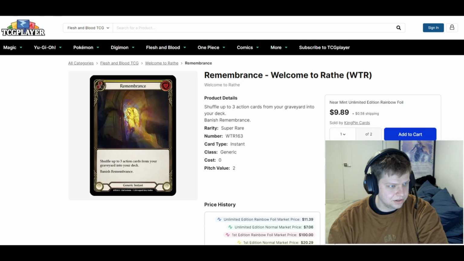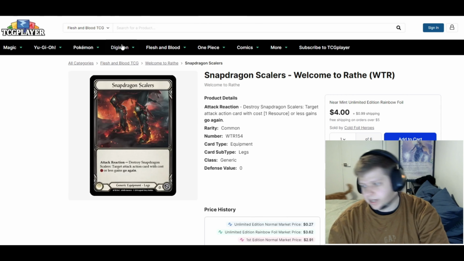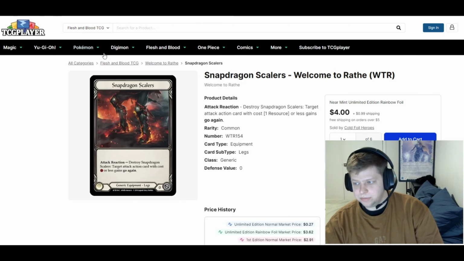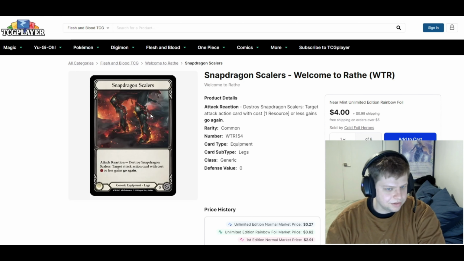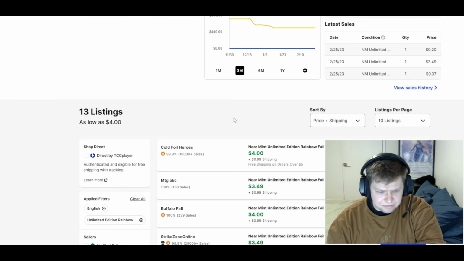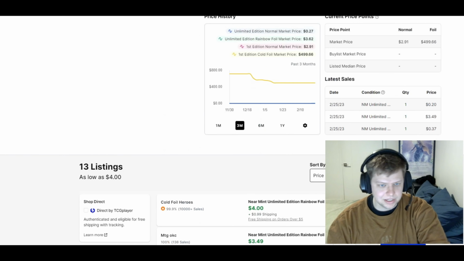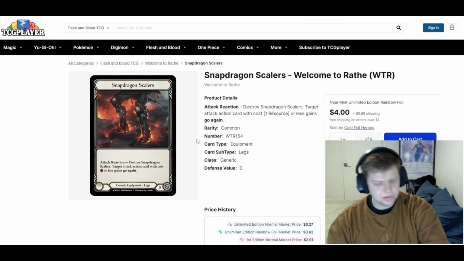So we talked about cards that got bought out and are maybe a little on the expensive side. A couple of cards that I still think are good pickups, still too cheap. One of them is Snapdragon Scalers. For the rainbow foil, it's only like $5 right now. Yeah, $5. Let's see, look right here, $3.50 plus $2 shipping. You could pick up all 3 of them for like $11. I think it's way too cheap.